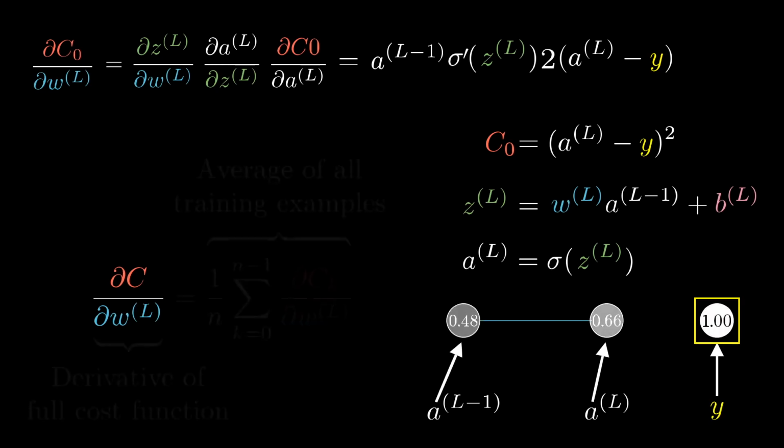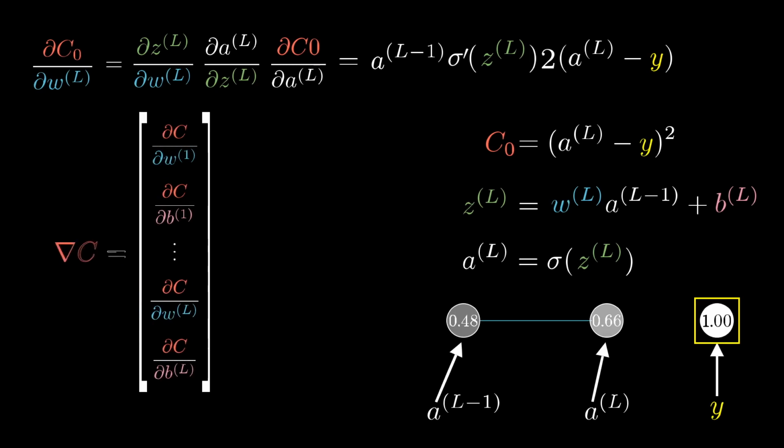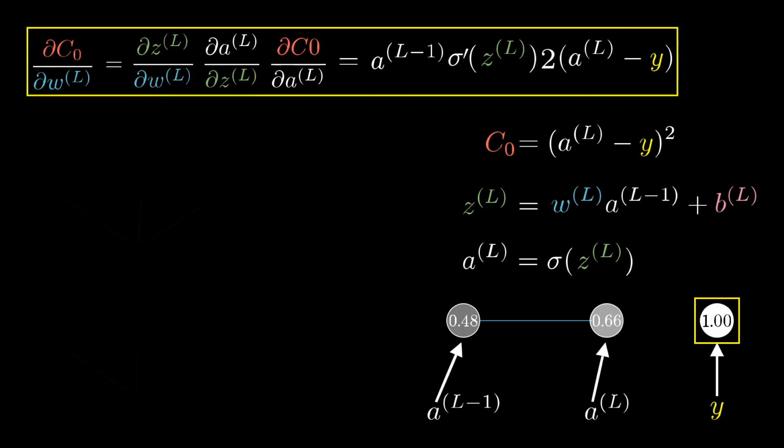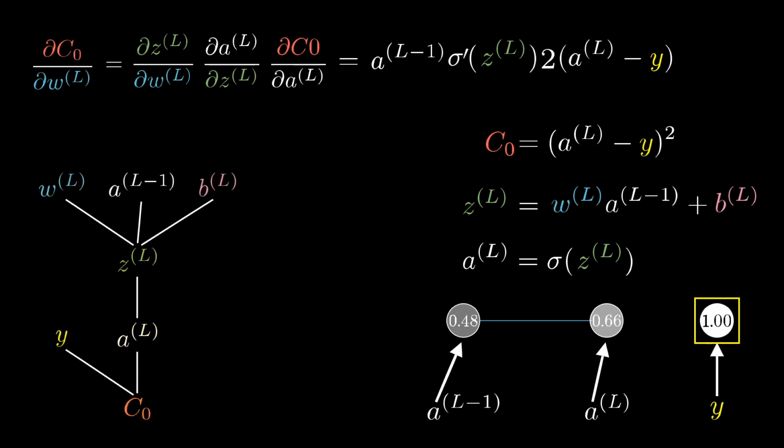And of course, that is just one component of the gradient vector, which itself is built up from the partial derivatives of the cost function with respect to all those weights and biases. But even though that's just one of the many partial derivatives we need, it's more than 50% of the work. The sensitivity to the bias, for example, is almost identical. We just need to change out this del z del w term for a del z del b. And if you look at the relevant formula, that derivative comes out to be 1.